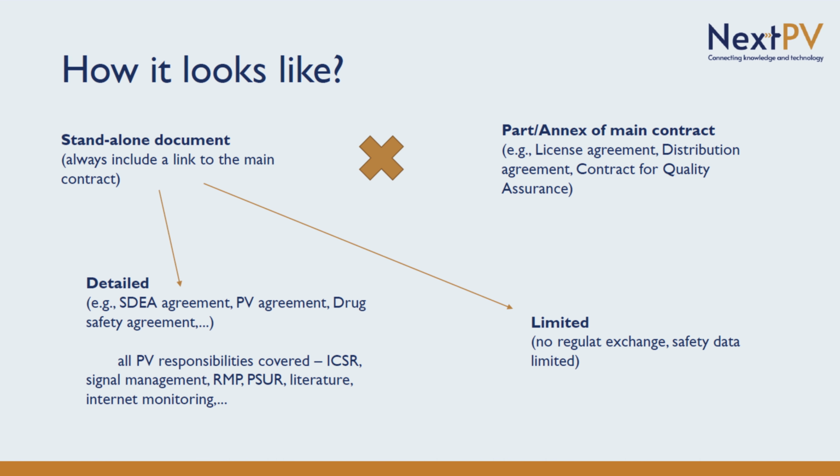How it looks. An SDEA can be a standalone document or part of the main contract, such as a license or distribution agreement. A detailed SDEA covers all pharmacovigilance responsibilities, including ICSR collection, signal management, RMP, PSUR, literature monitoring, and more. It must include a link to the main contract and cover all necessary pharmacovigilance activities. In contrast, a limited SDEA may focus on specific aspects of safety data exchange without routine data exchange.